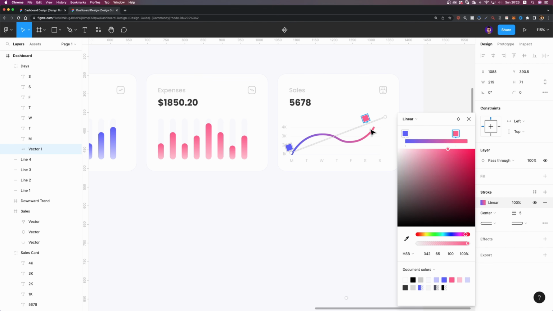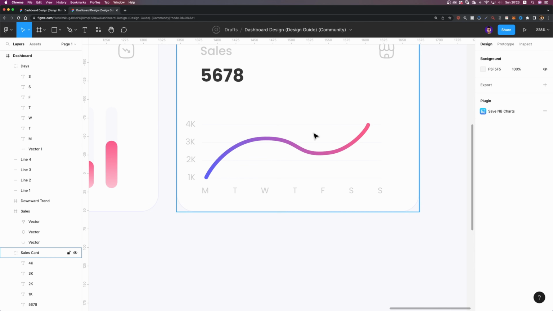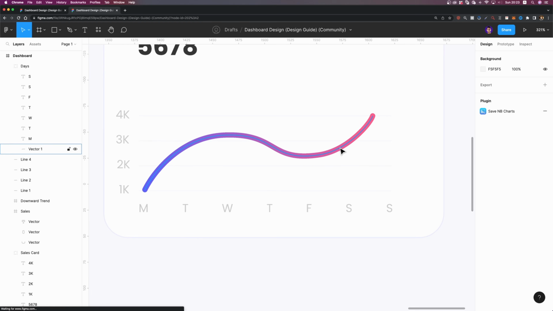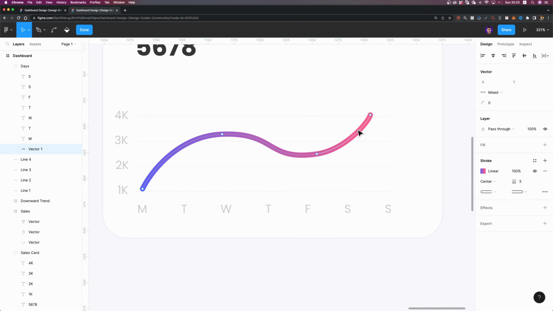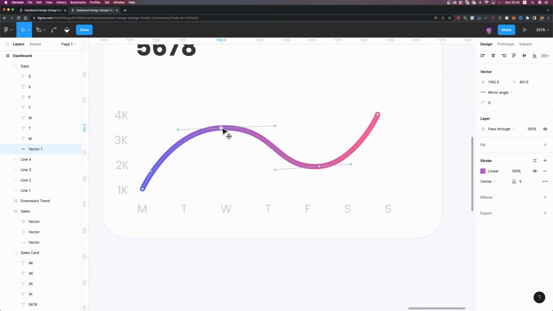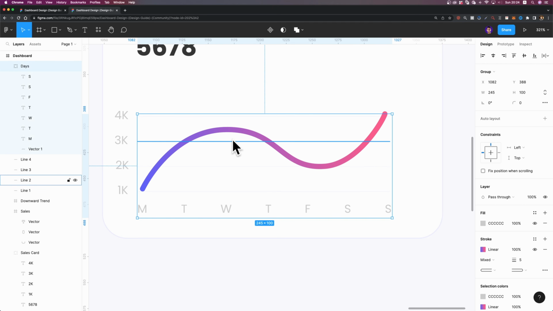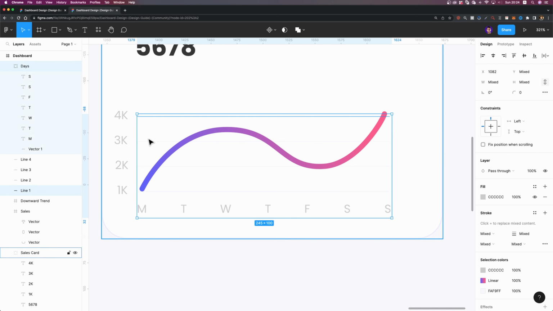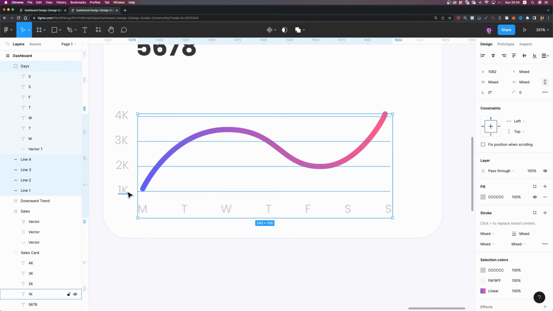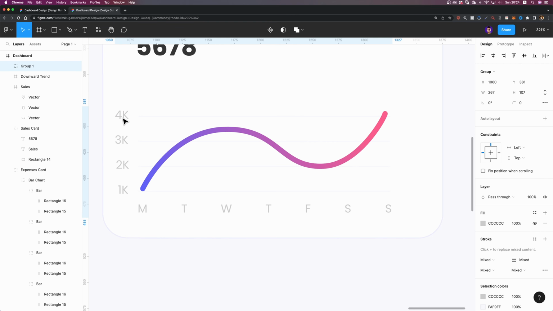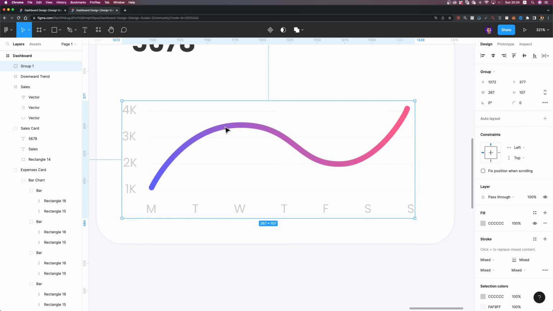Looks very good. You can simply adjust this line chart as you wish. I can simply select it, hit enter to enter the edit mode, select each node and simply reposition them however I want. I think it looks good. Maybe I can increase its width to something like that. Alright, now let's select all these elements, including these lines and all these values, just like that. Group them, hit Ctrl G or Command G. Okay, I can move it now.